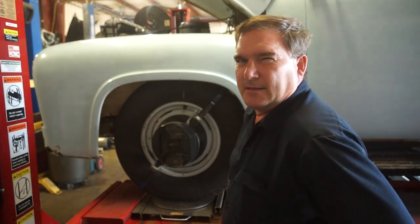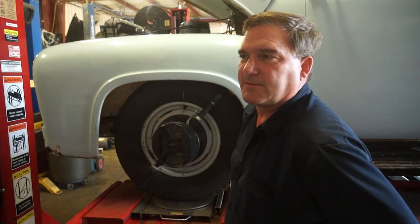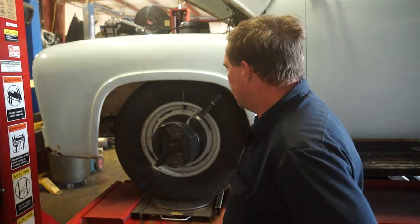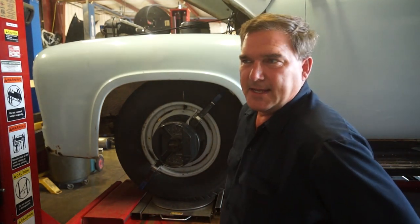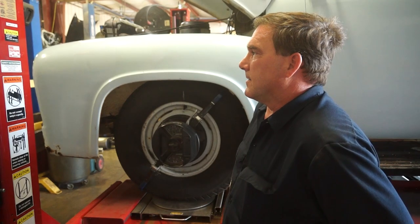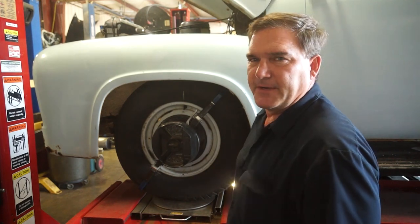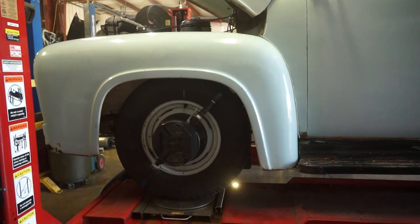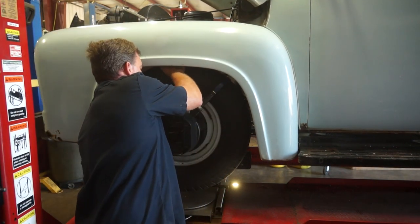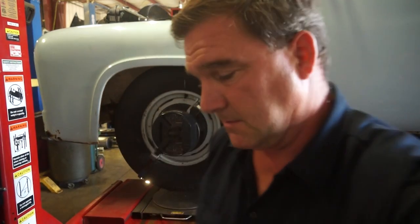There's really not a lot to align on this truck. The rear axle's on leaf springs, the front beam axle is on leaf springs. The camber is not adjustable unless you're willing to warm up the beam axle and make adjustments. I'm gonna jack this up because I'm pretty sure this thing has kingpins and bushings that need to be replaced. My adjustments move around quite a bit, and it makes it do funny things. I'll show you. So it definitely needs kingpins and bushings.